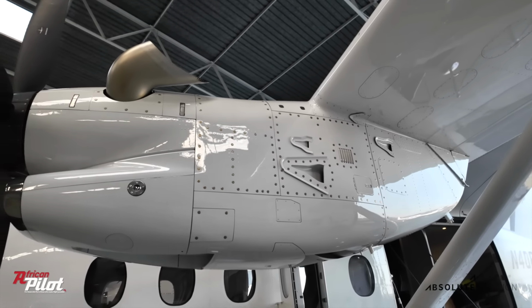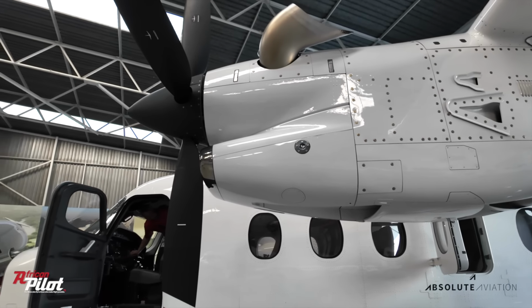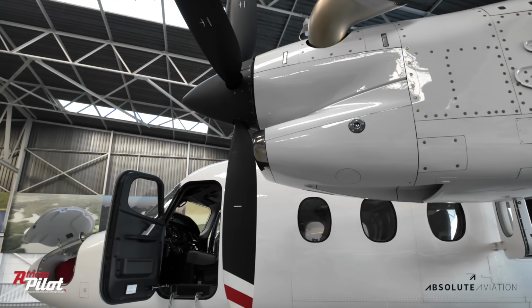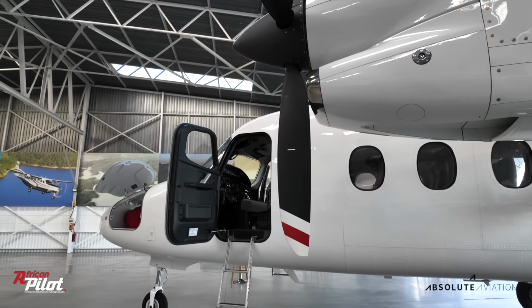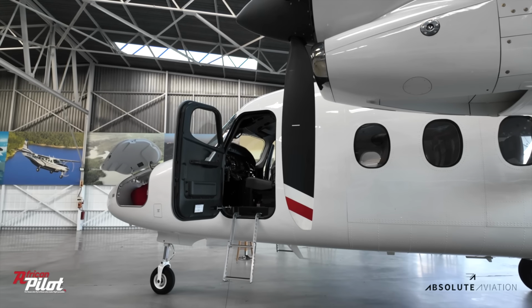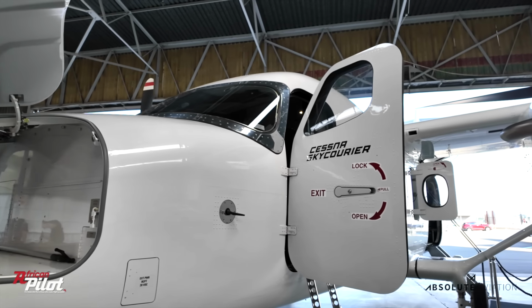From a speed point of view, on the way from Namibia down to Lanseria we did about 211 knots across the ground, with no tailwind, but I'd work on about 200 knots for planning, or 195 to be safe. So that's about 5 hours of flying. It's a new niche of market that Textron has designed it for, mainly for FedEx and courier operators. For Africa, it's very nicely designed because it's basic.